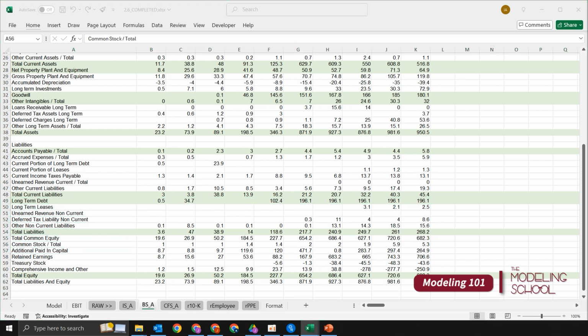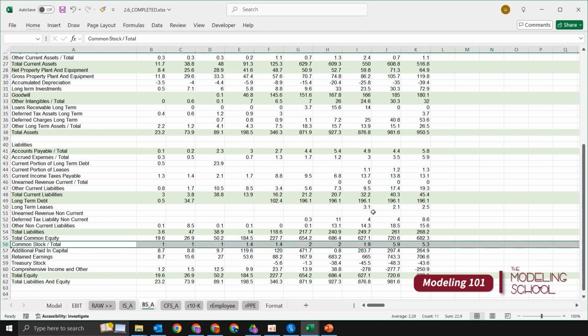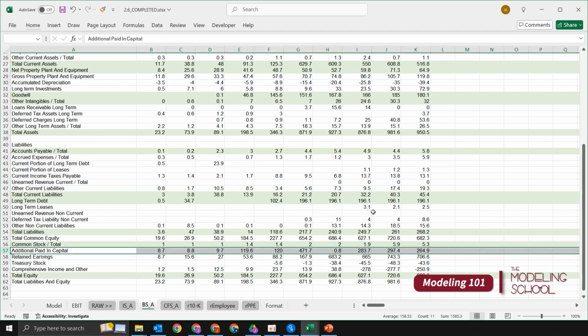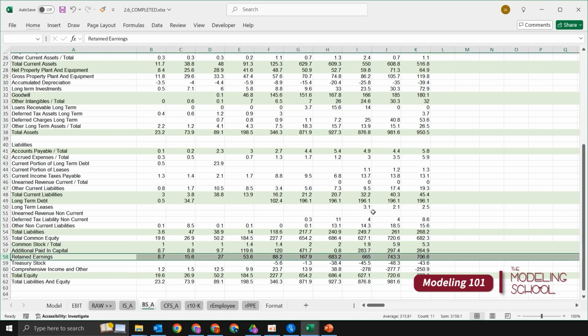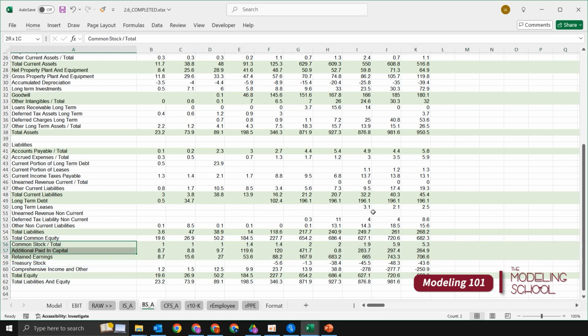On the total equity side, we want common stock, additional paid-in capital, and retained earnings. These three are crucial elements of the total equity side. Of course, some people just ignore common stock and additional paid-in capital because they rarely change, but we will include them in our balance sheet.